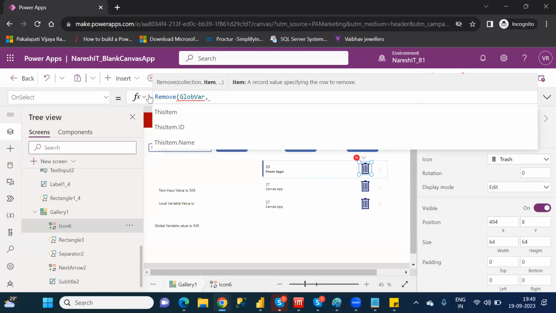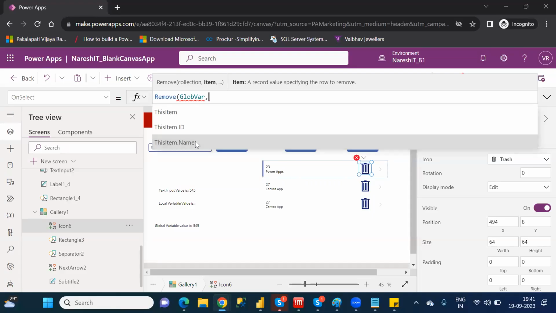turnover. Which record do you want to delete? Suppose I want to pass this item dot id, this item dot name. Whichever record you want to delete, you have to pass it. But in that particular row, whatever columns are there, all the columns related to the row will be deleted, right? Not a particular individual column.